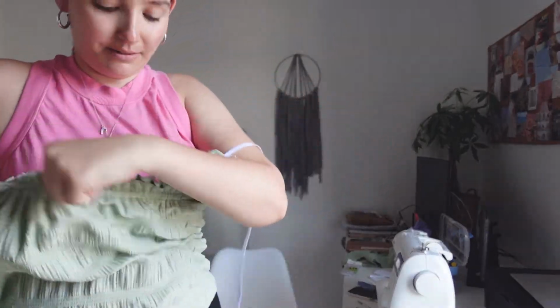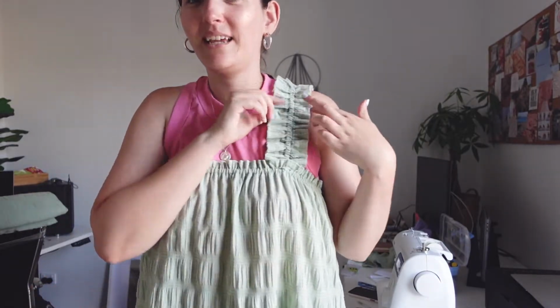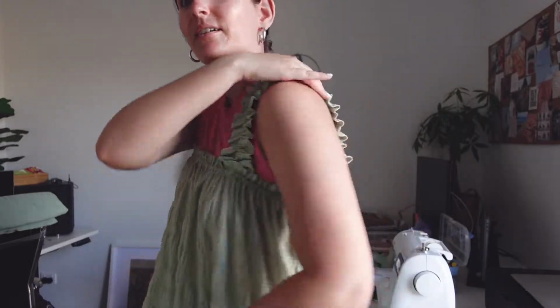I'm just gonna pin it to the back. Feels pretty good. I think I'm just gonna pin it for now, add the 2 other rows of elastic and then see how it's looking before I commit to anything. It is quite full in the ruffle, so potentially I might like to take out a little bit of length of this fabric, but we'll see, we'll see.